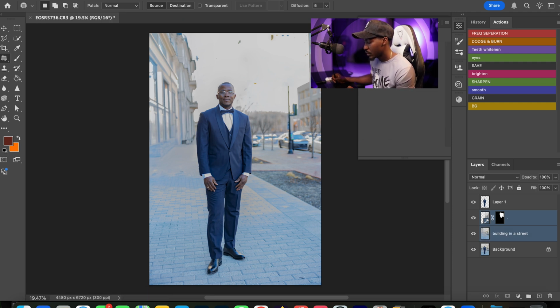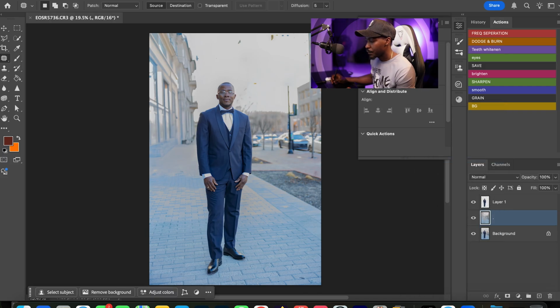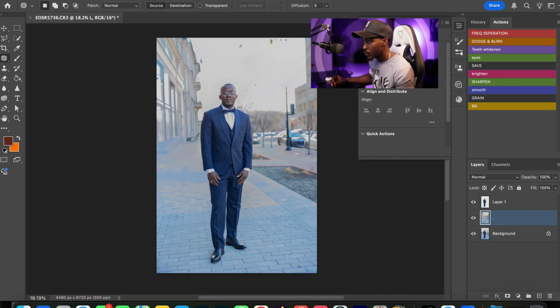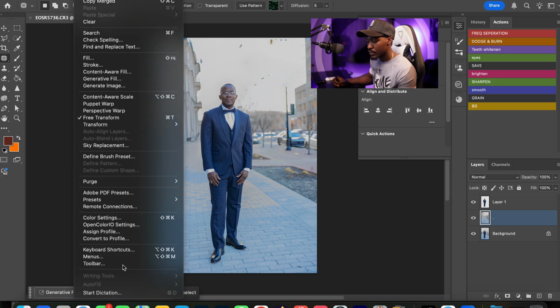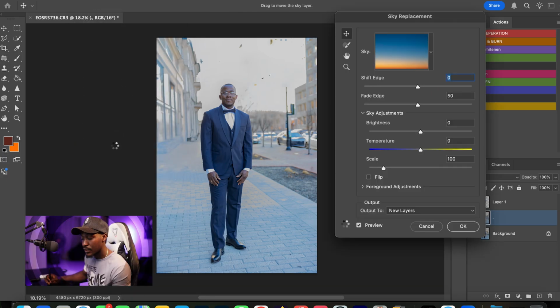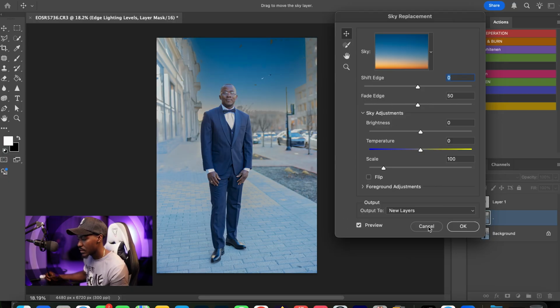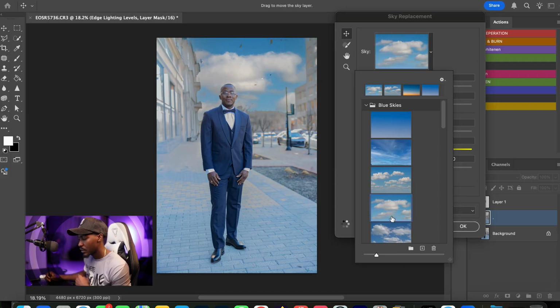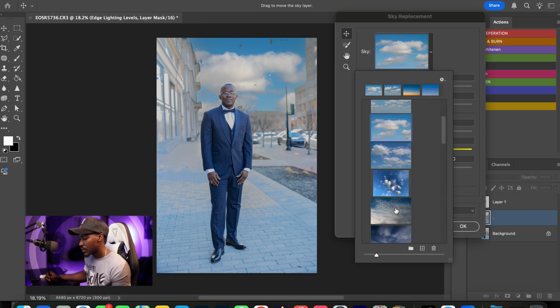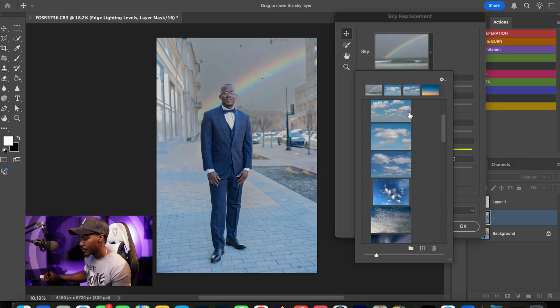We're still going to merge again. We're going to merge this layer like this, and now you can see there's an open sky there. What we're going to do with that open sky is go to Edit, and then down to Sky Replacement. Sky Replacement is a tool in Photoshop to replace anywhere it sees as a sky. So you can decide to choose different sky types over here, like so. For this picture, I feel like this particular one here works.